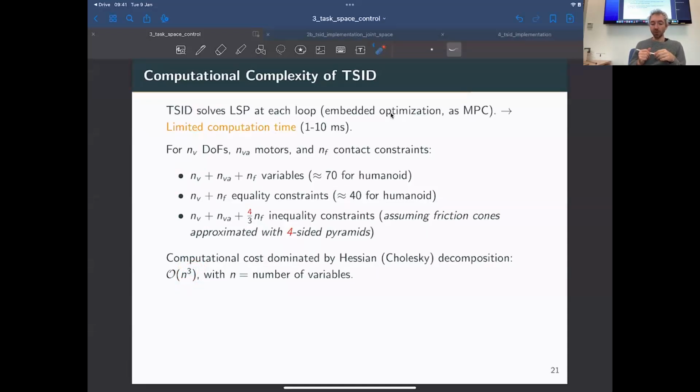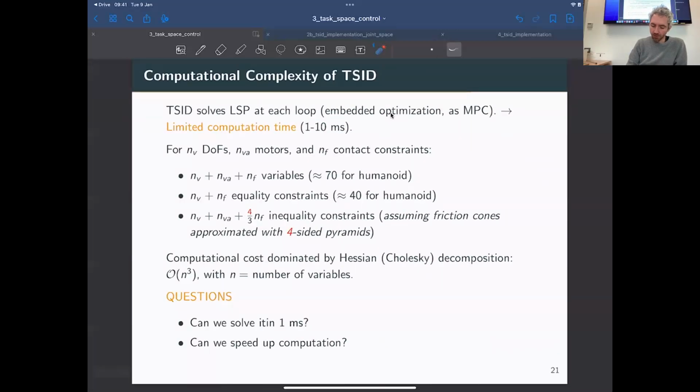So if we know the computation time for a certain number of variables, we know that every time we double the size of the problem, the computation time should become 8 times larger. That's what a cubic complexity means. Twice as many variables, 8 times more computation time.